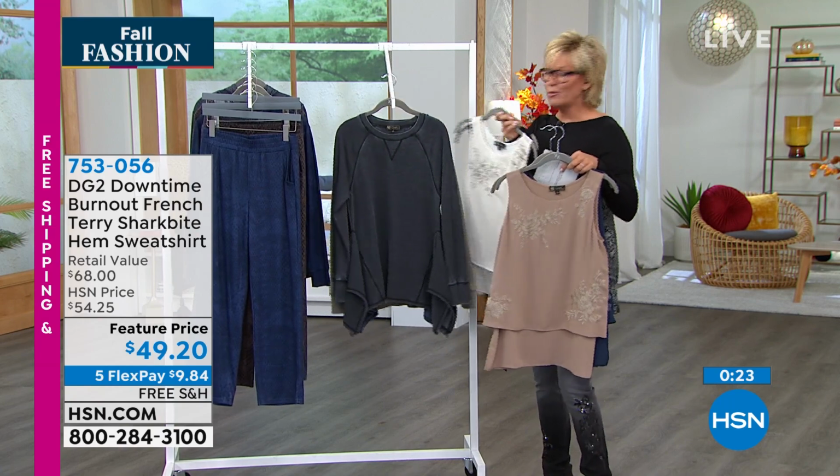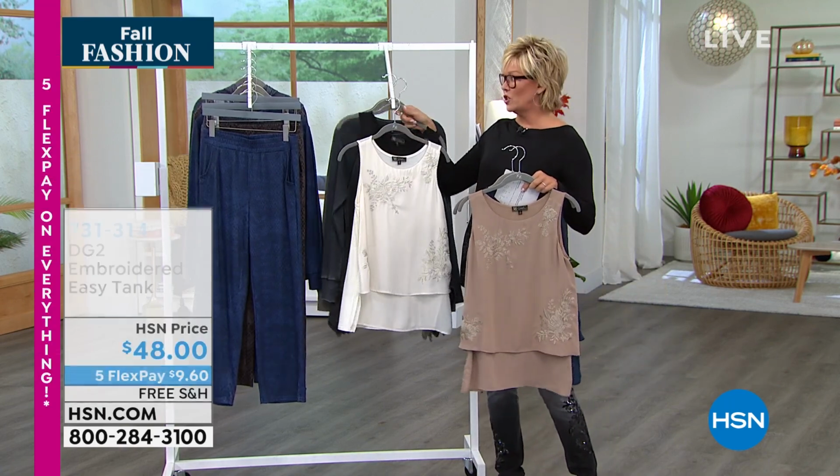Real quick mention on the Easy Tank here, much dressier. Well, last hour we had a pleated Easy Tank, which is so cool.